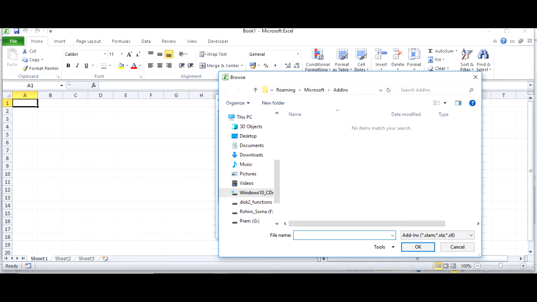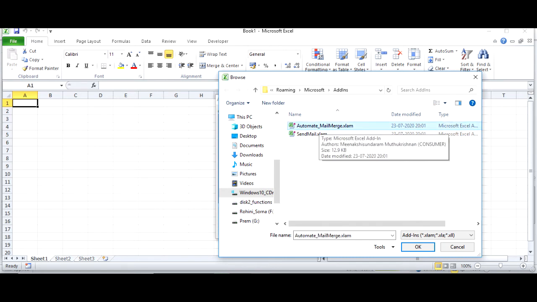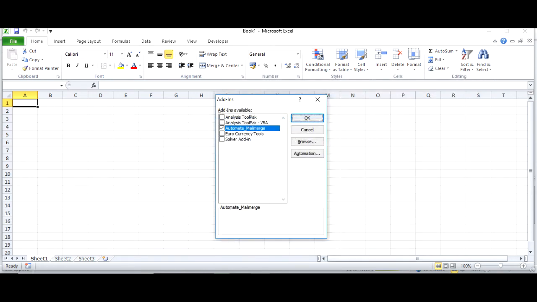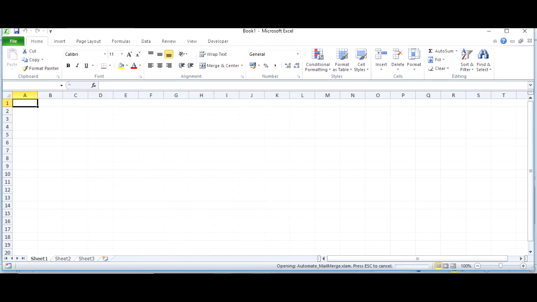Just paste the two files, whichever you have copied. Ensure that Automate, the first one, is selected, and then hit OK. Just say yes to whatever message comes up. Ensure that option is checked and then hit OK.